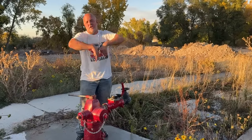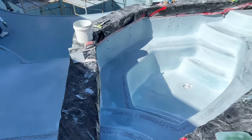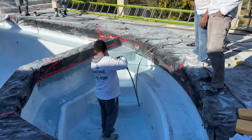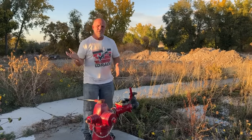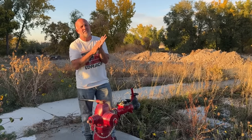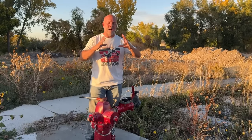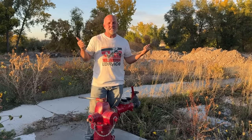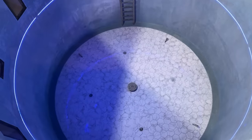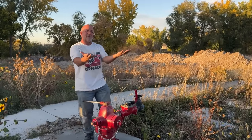Oftentimes people will put a fire hose or garden hoses right over the edge of the pool, and then they come back later and notice they've rinsed the aggregate. Since we actually just finished putting the pebble finish on the pool today, you want to wash and clean it to get the color and texture you want. A lot of times people crank it on and rinse too much of the finish off, leaving a rough area that's hard on your feet and discolors it. So I've got this line piping into a three-inch main that splits to all my pool main drains, and it's going to fill from the bottom up — fast, but with no rushing water racing over the new finish.